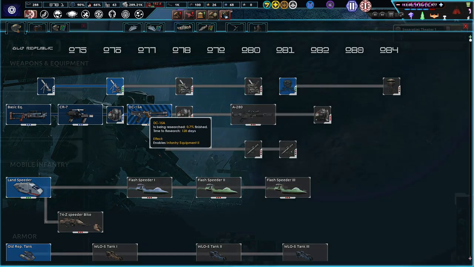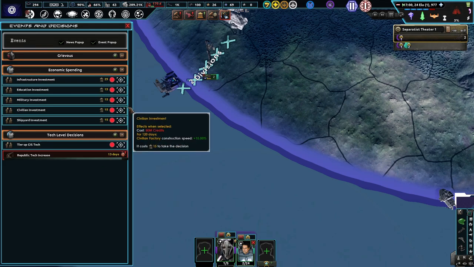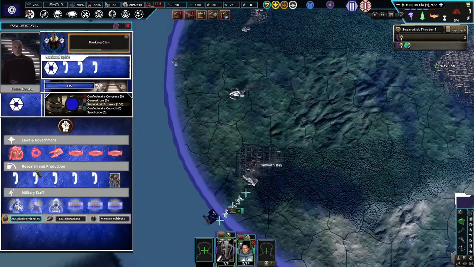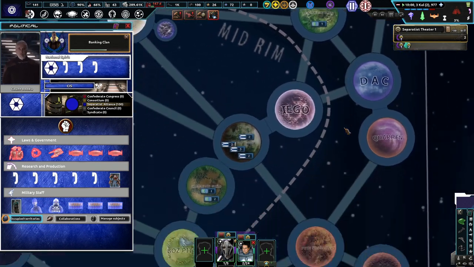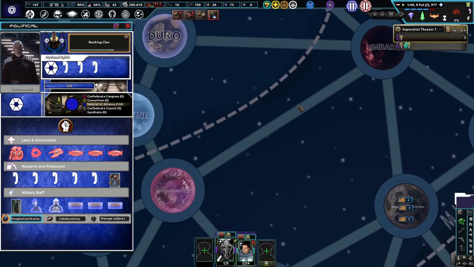Actually, let's come over here. Can we get, yeah, let's get some better infantry equipment first. Not bad, not bad. Civilian investments, yes please. Construction, keep building, building, building. That'd be really good to do. Let's do that one. And any other points we can shove into people so we can get them to align with us?